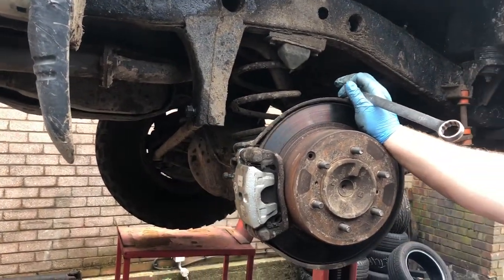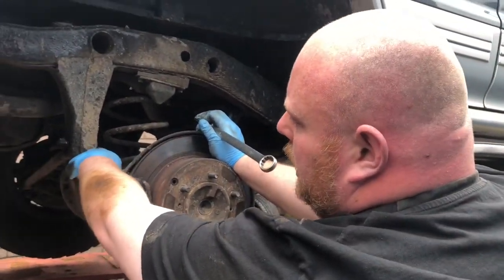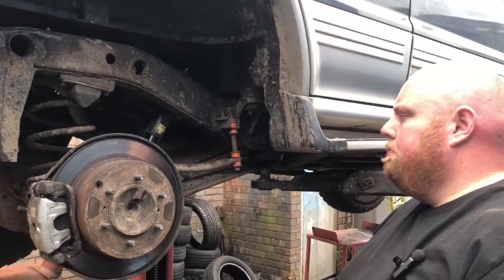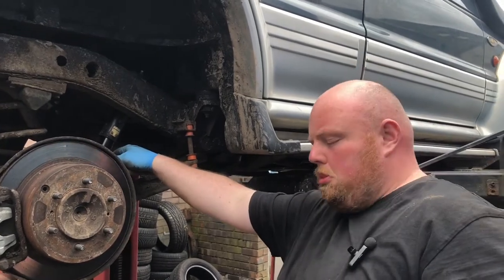But the vehicle has to be lifted in the air off the wheels to give you enough clearance to get this bolt out the back. Otherwise, you won't get it off. Okay, I'll bring you back once we're about to take the shock off. Bring you back shortly.